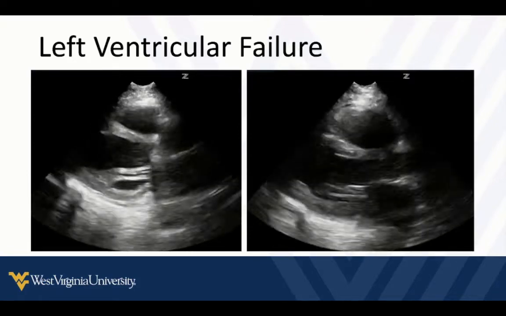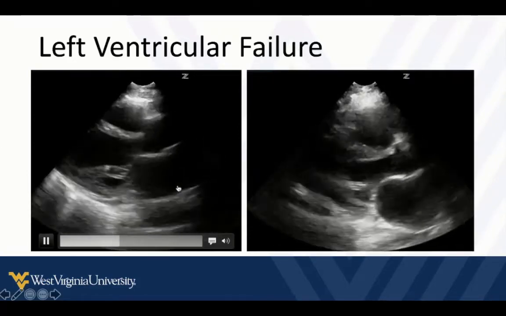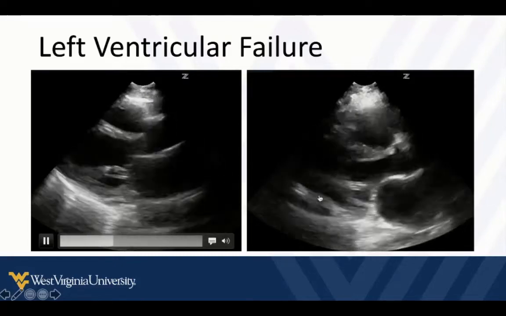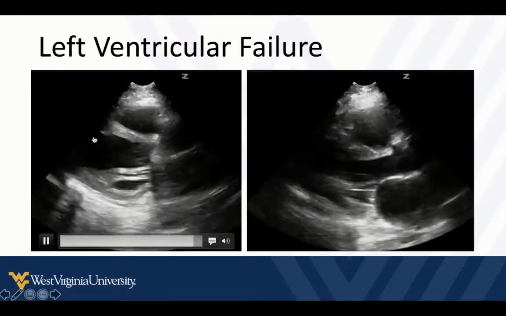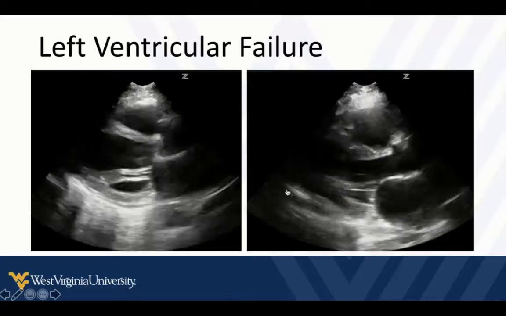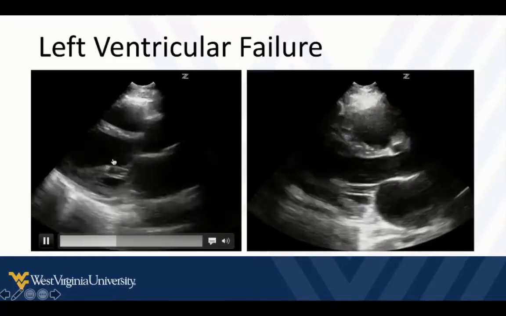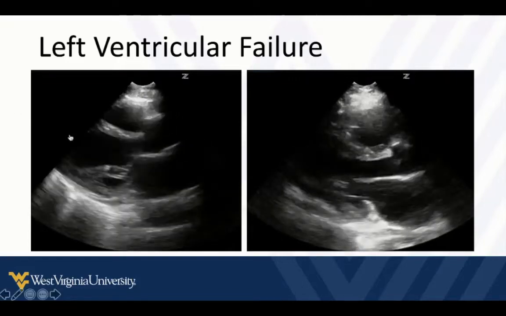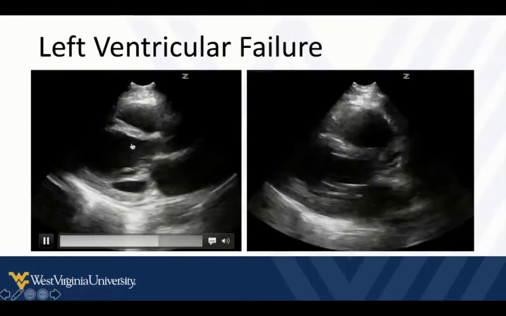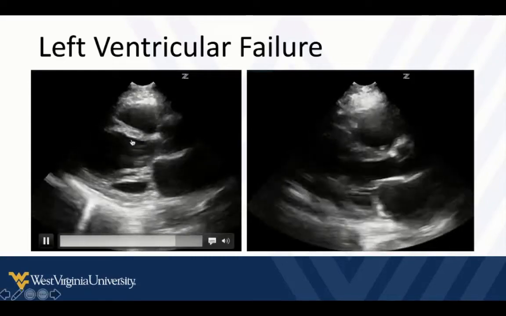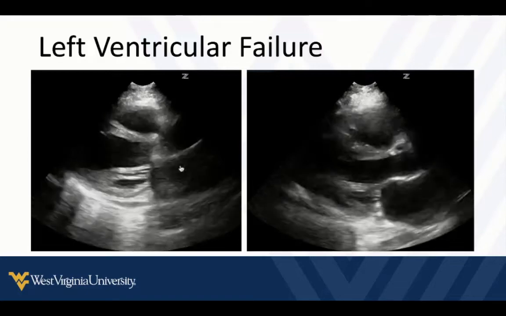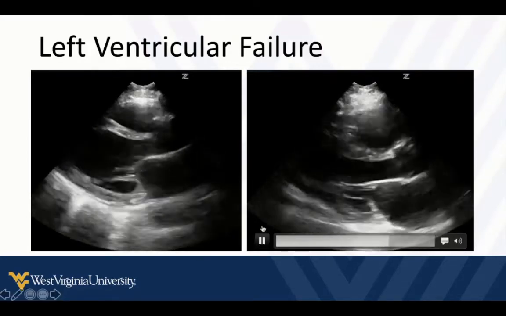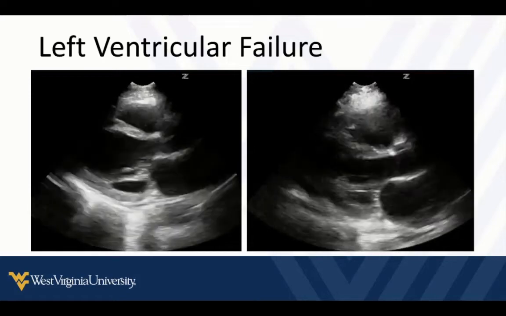Here are some examples where the left ventricle is performing poorly. The easiest and quickest thing to recognize is that the mitral valve is just not opening very widely, because there's not much fluid transfer since the ejection fraction is in the toilet. We can also see that the volume doesn't really change much throughout the cardiac cycle in these views. It's really important when estimating ejection fraction or systolic function that we do our best to see those endocardial borders. If we can't see them reasonably well, our estimates of ejection fraction are going to be decreased. The mitral valve and the diameter of the left ventricle can both be clues. These are parasternal long axis views of left ventricular failure.